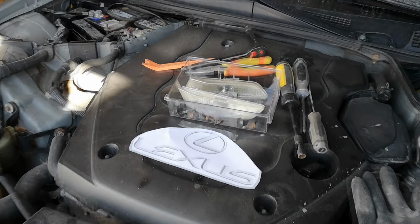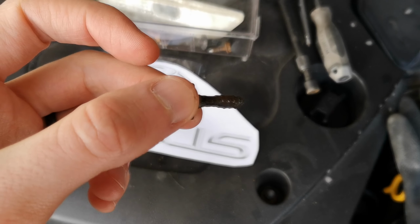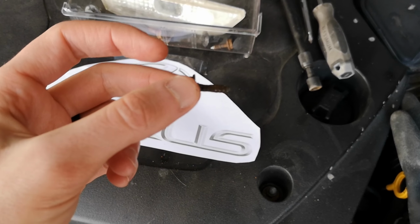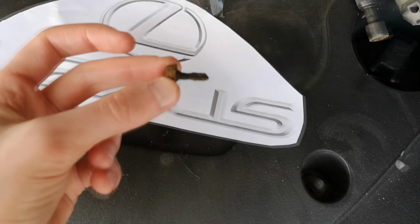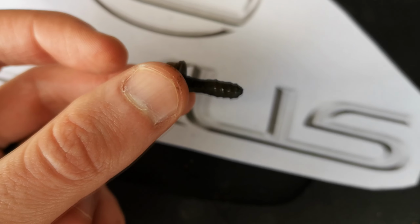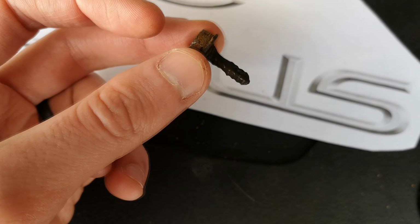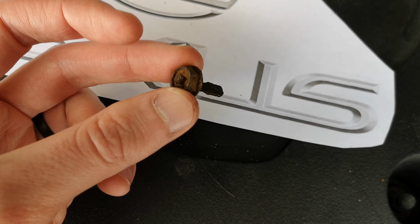Let me give you an example. This fancy looking lad right here was the bolt on the inside of that piece. I don't know if it's zooming in on it or not, but yeah, there's nothing there. There's no thread. It's literally just a stick. How is that even possible?